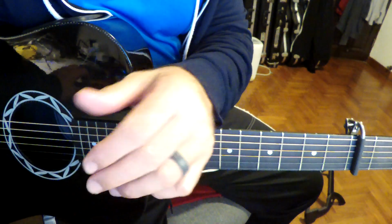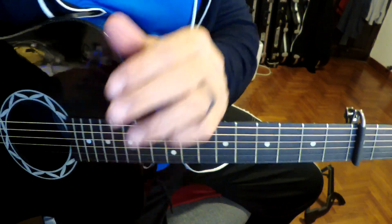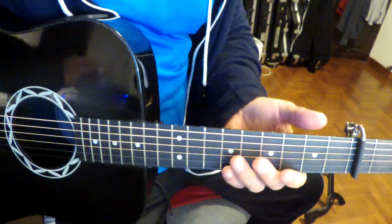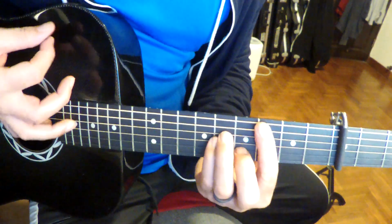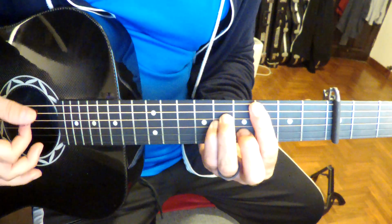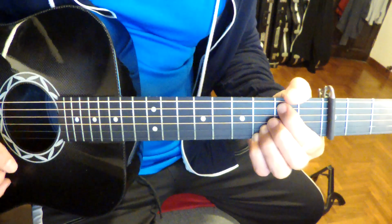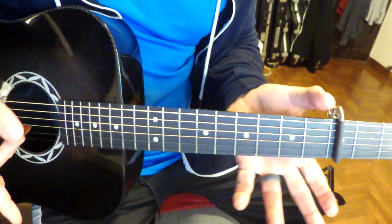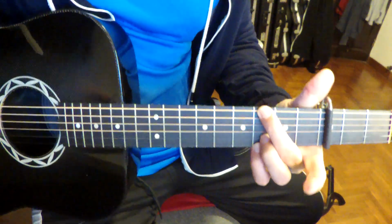So we just keep going. So right at that part there, we have a longer C minor chord. And then a repeat of the intro, and then end on a G.